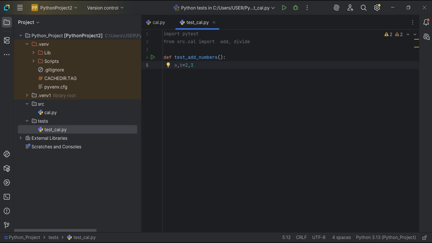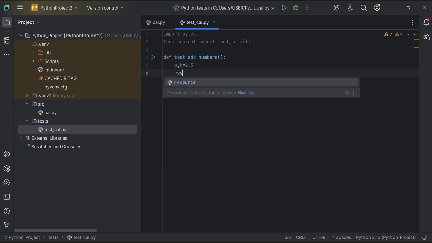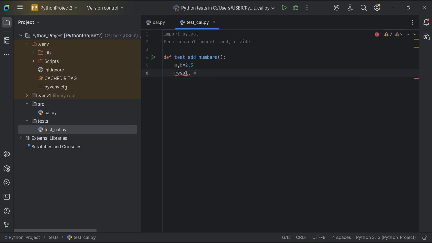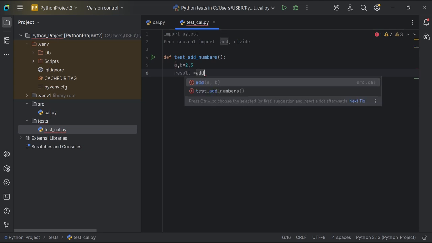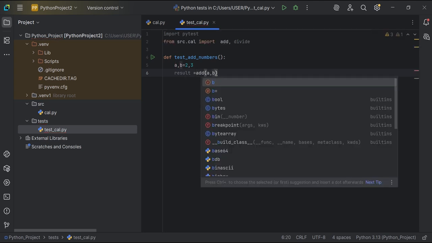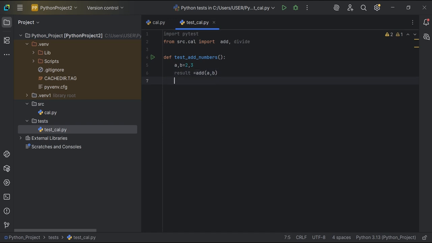Now call the add function with a and b. result = add(a, b) and then assert. Define here assert result == 5. We are expecting that 2 plus 3 is equal to 5.